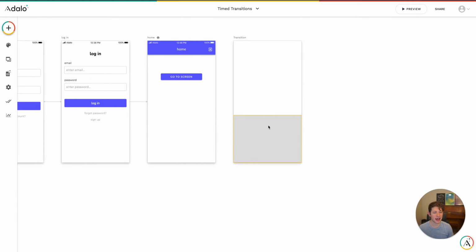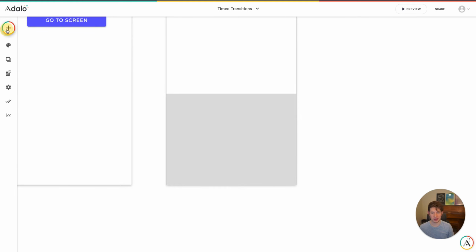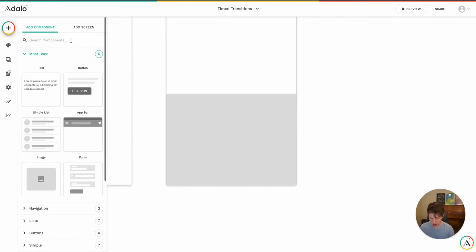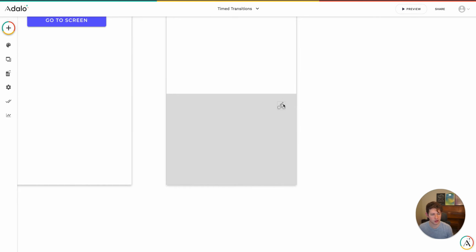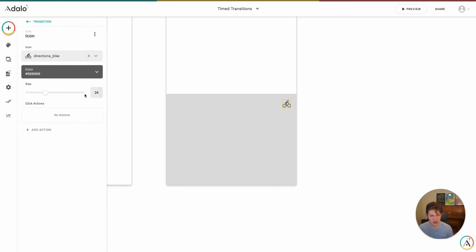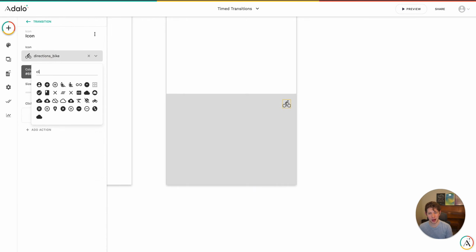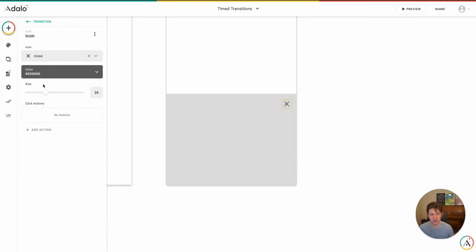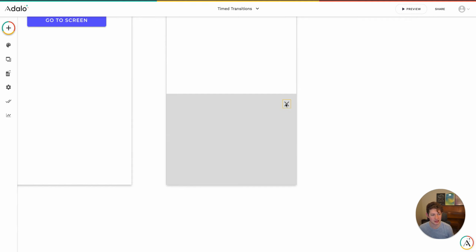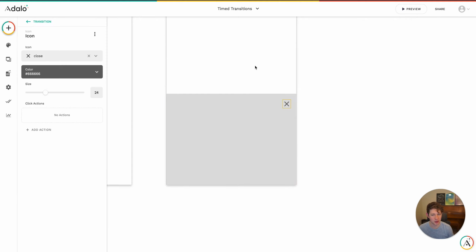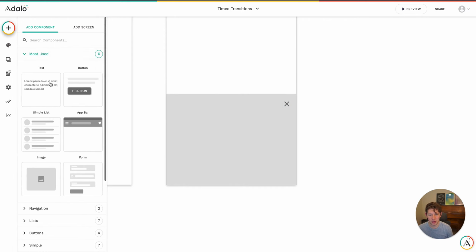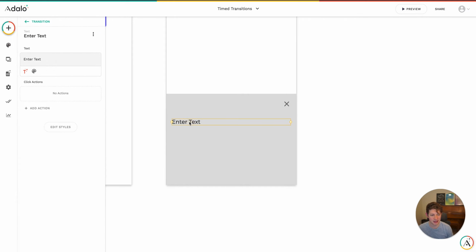So let's add in a couple more elements. Let's add an icon to close out of this. I like to always do this if I'm working on any kind of pop-up, just because it's nice to have a way to close. Whoops, I didn't mean to tap this button. So we're going to have that. And then let's also add some text. This is pretty common on the web.